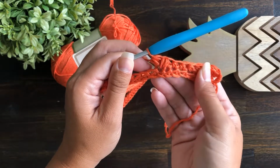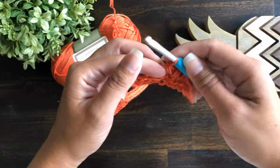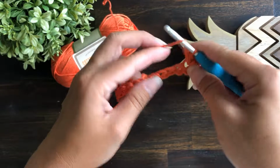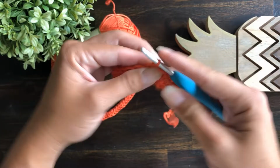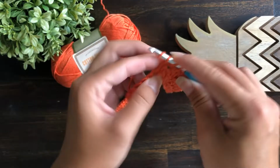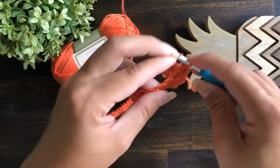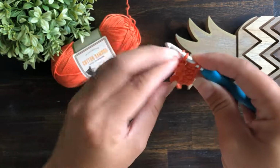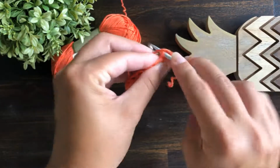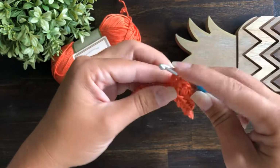Okay, so here's what we should have so far. So now we're going to go ahead and skip the next stitch, and we're going to place 8 more half double crochet across the next 8 stitches. So that's 1, 2, 3, 4, 5, 6, 7, and 8.